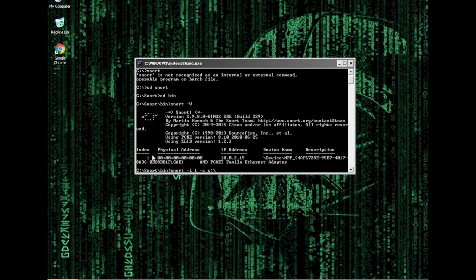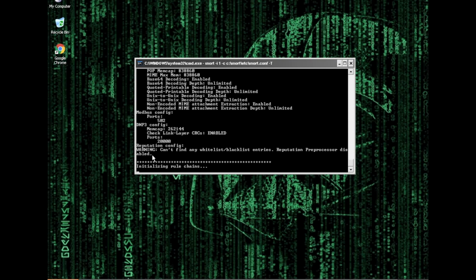And we have to give Snort the config directory. It's gonna be snort, etc, snort.conf, and I'm just gonna run the test to see if everything we did was correct, or if there is something wrong, we're gonna see it in the test.